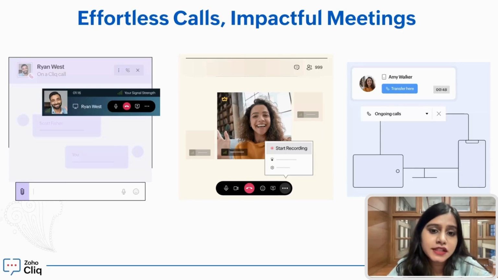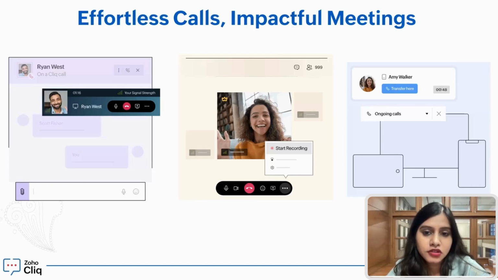Whether it's a quick discussion with a colleague or a team meeting, Cliq's calls and meetings enable real-time communication, offering you more immediacy than messages. In addition to connecting instantly, you can monitor your network performance to ensure smooth calls and meetings. You can start a whiteboard to brainstorm ideas collaboratively.